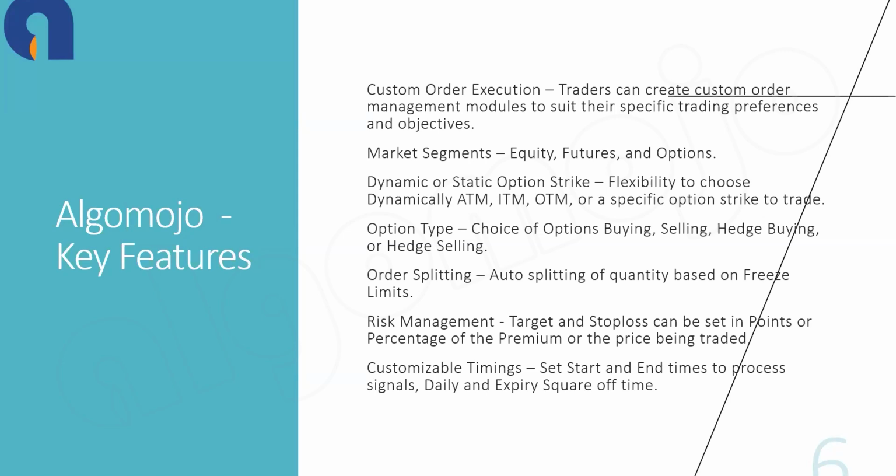These are customizable time frame fields. You can set specific times for start and end time, or square off, intraday square off or expiry square off kind of situations. So you have that flexibility. You can set the time as per your requirement. It is not fixed. It is pretty customizable. You can keep changing that depending on the situation and market conditions.